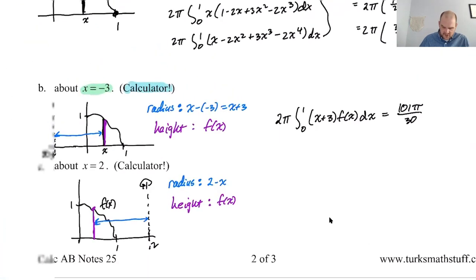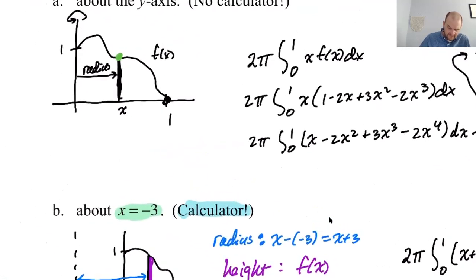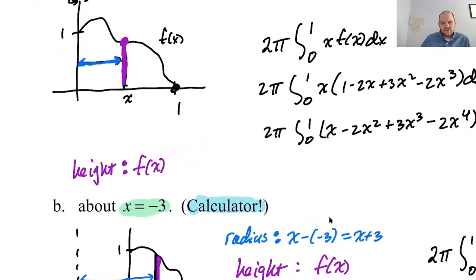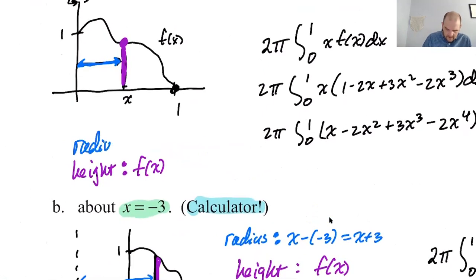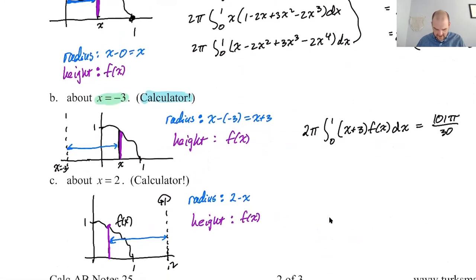And so I really regret that I didn't start using this color coding idea until here. Let me go back and just kind of fill in here. We'll say our height was f(x). And then our radius up here. Let me delete this. Like it never happened, you know? Perfectly uniform notes all the way through. Radius was just x - 0, which is x. And then we did that. Perfectly consistent.